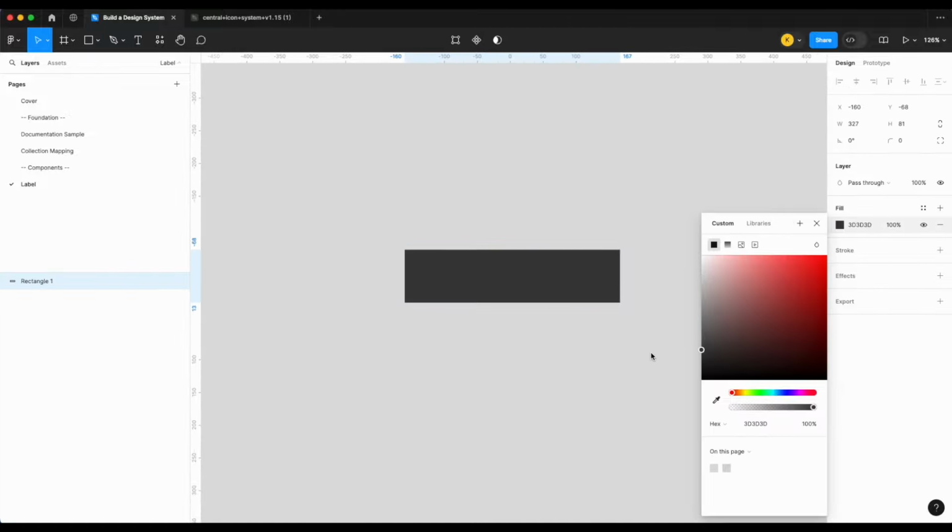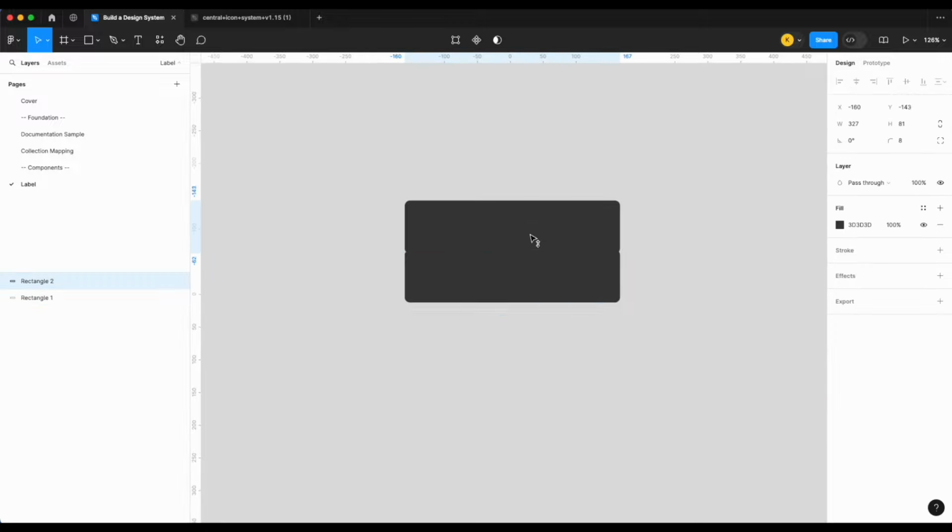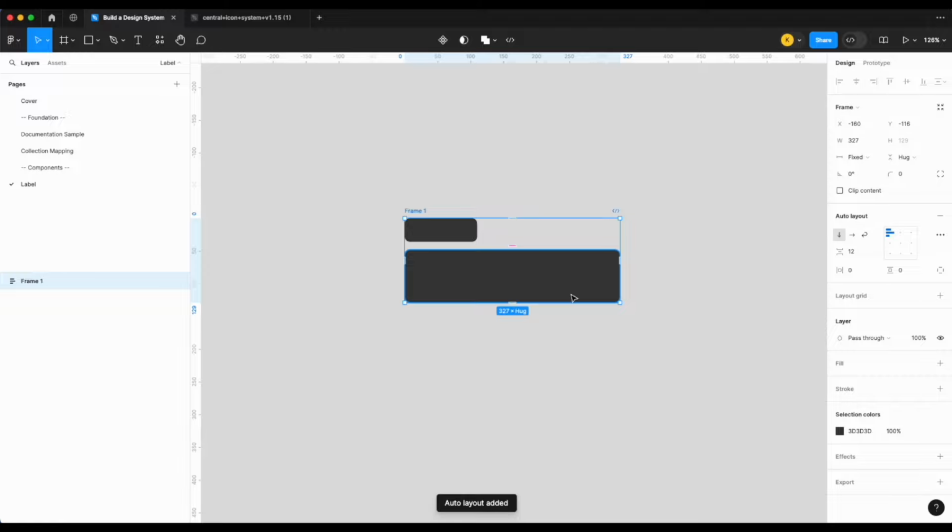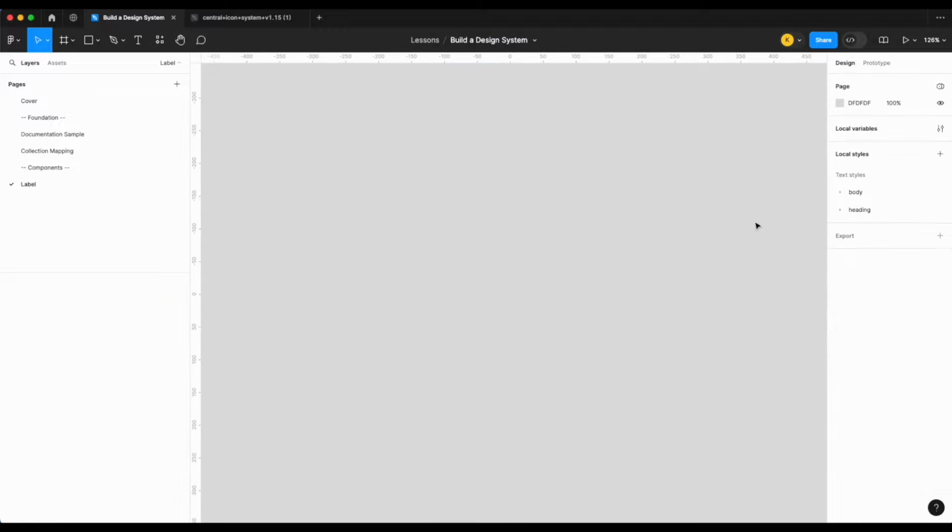So say I have an input field here, make this a little bit rounder. So maybe that's an input. That's going to be one component in itself. Then your label here, this is going to be another component. And then combined, these are going to make one larger component. So that's the structure that we're going to be working with here to start. And what we're going to do right now is go ahead and actually build out our label component here.